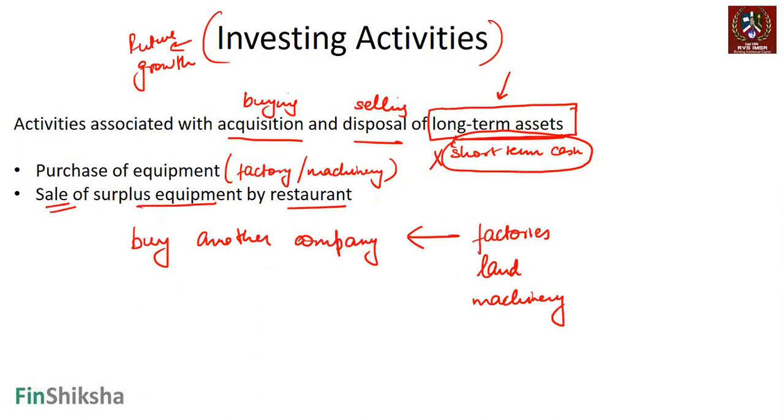So in long-term nature, you use the money, you go and buy some sort of assets, you go and create capacity and all those areas as you go along. That's where future activities are going to come in, and that's where future growth is going to come from. That is all what is called investing activities, right?